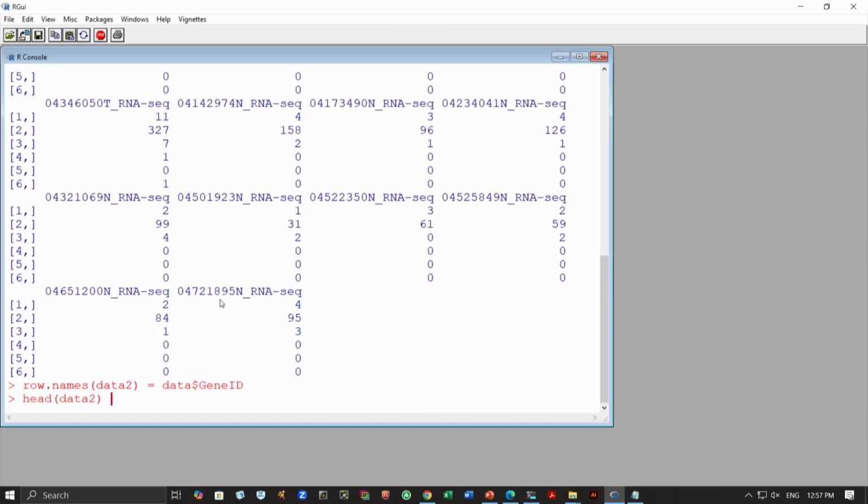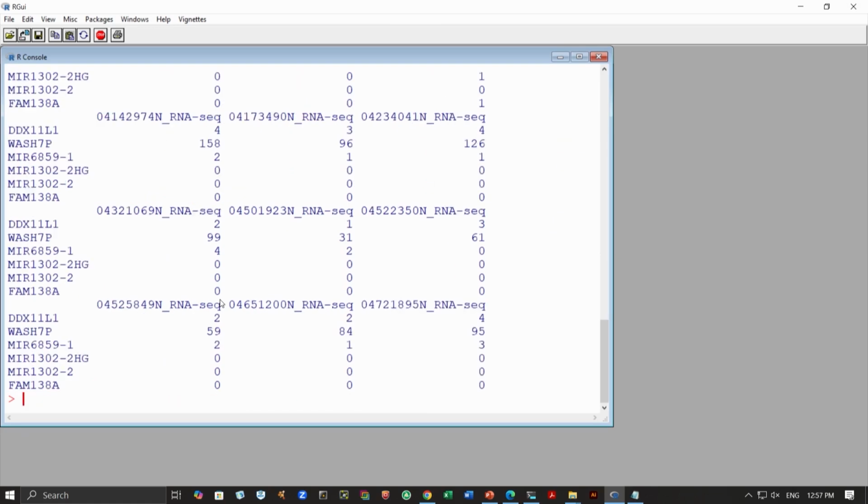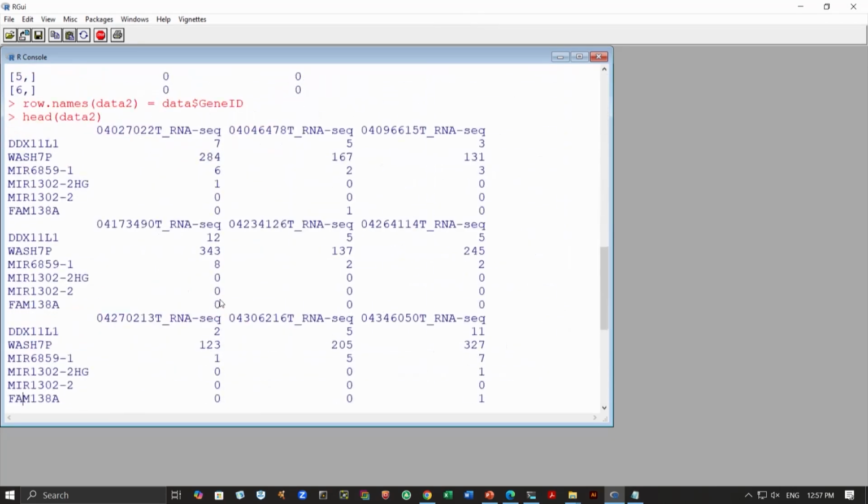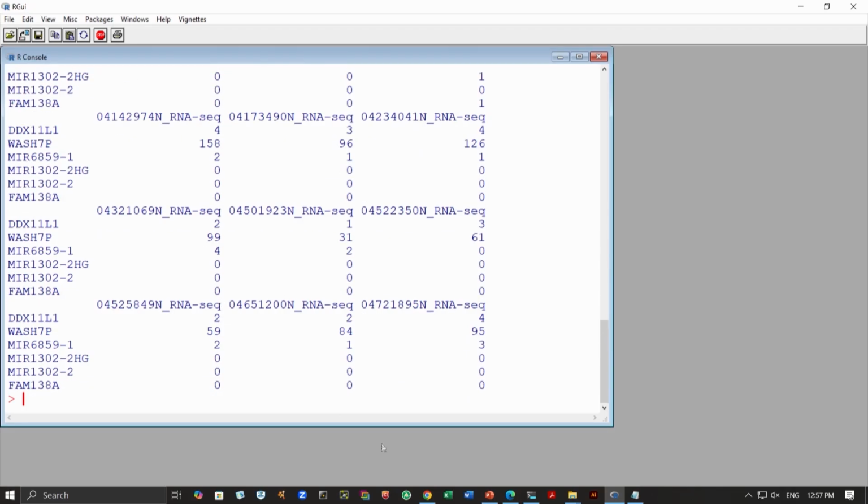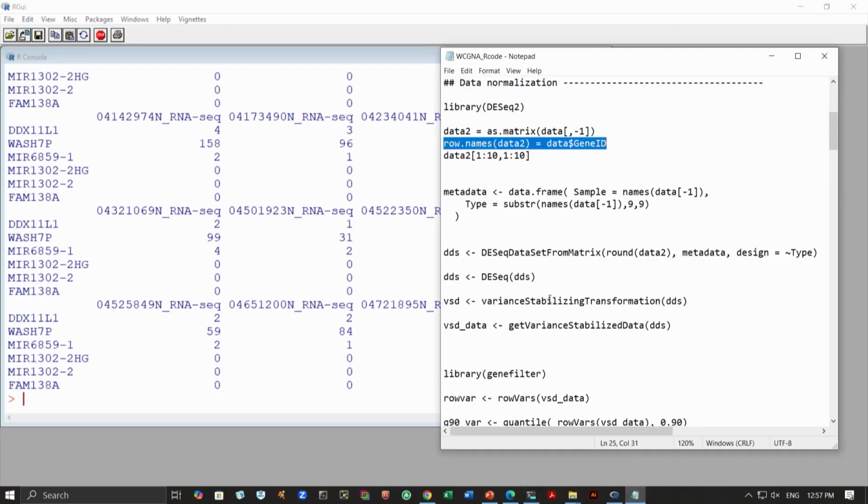Okay. So, now you can see, instead of the first column being the gene names, we have put the gene name back as row names. This is something possible in a data frame, not in a table. So, here we are putting this back. Now, why are we doing this? Because DESeq2 will take data in a specific format. Each package has its own input format, so DESeq2 will take this in that format. So, we have seen the data too now.